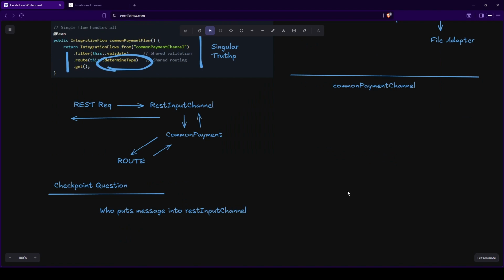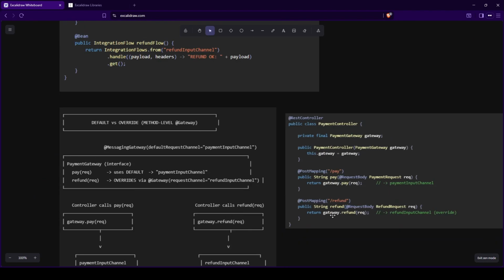So two things can happen here. The controller, as we have earlier seen, calls the gateway process request, and the gateway proxy converts the message and sends it to the configured channel. We will come into the details of the message in a few seconds, but just understand that nobody is magically putting the data into the REST input channel. It is the gateway process that we wrote earlier. Behind the scenes, this will take you to that particular channel of the REST input.